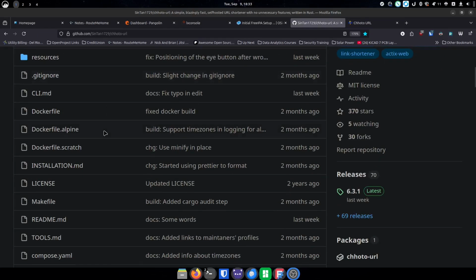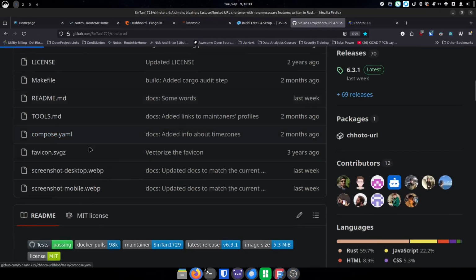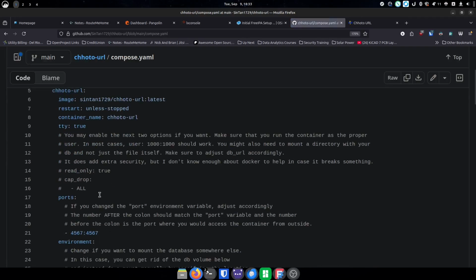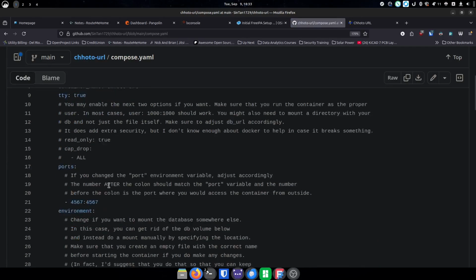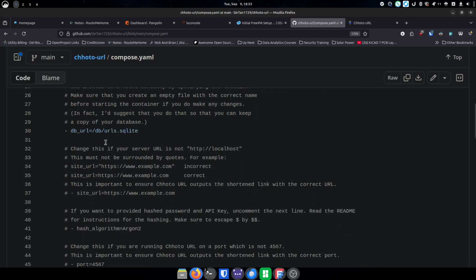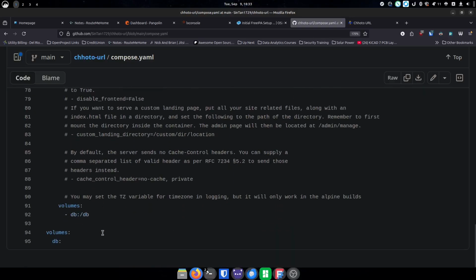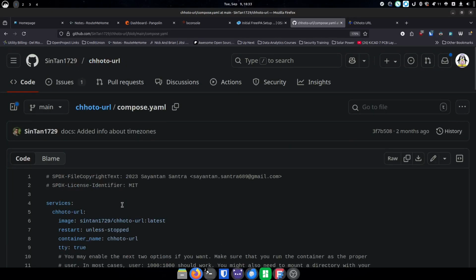The nice thing is, when you come here, he's got this really great compose.yaml. I'm going to go through this. I've kind of taken it and edited it and gotten a lot of the comments out of it myself, but if you want the commented version where he explains what everything is, it is here and it is pretty awesome. He really did a great job of commenting and letting you know what these features do. But let's get into actually how to get this thing installed, and then we'll set up the actual URL to work and we'll make everything function. So I'm going to set this up using a reverse proxy. You don't have to do that.